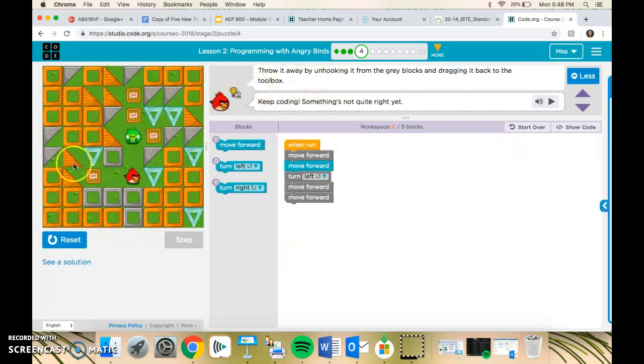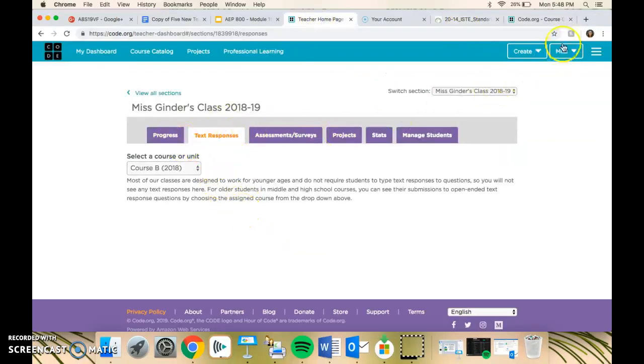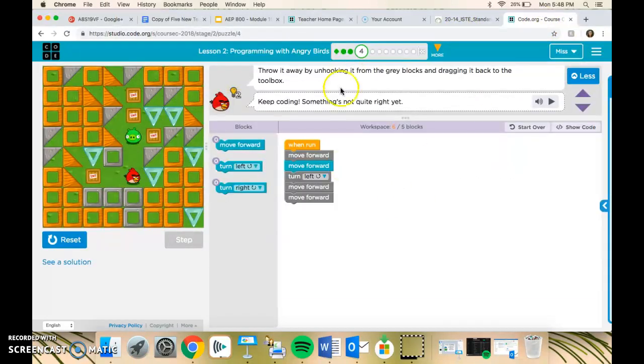So this is what it looks like from a student standpoint. And again, I can check it from a teacher account to see how far they've come along, or I can see maybe a lesson that they struggled with. I like it just because maybe I'll spend 15 minutes, not every day, but every other day, where I give us a moment to code, because I think it is important as technology is improving that my students know the background of coding.